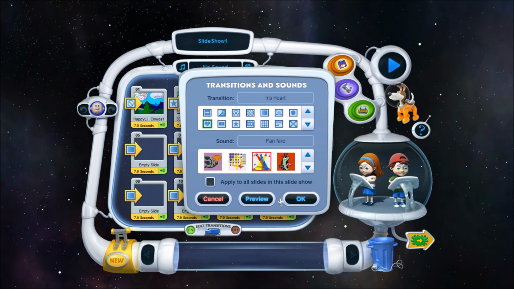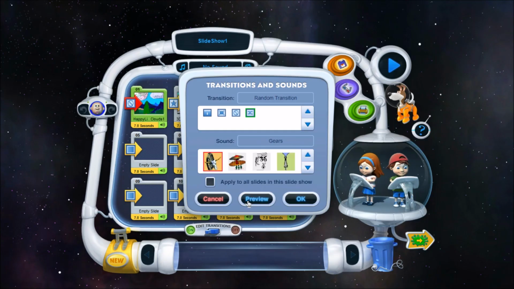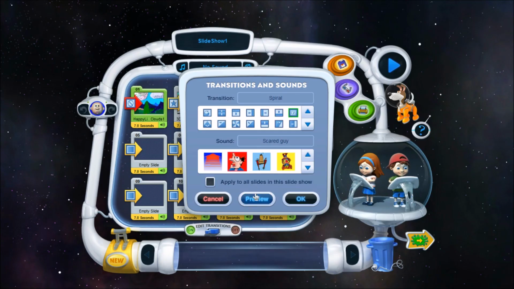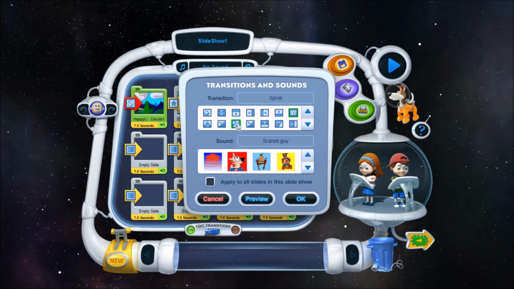I'm going with the fanfare though. Well, I don't like that at all. That seems very negative to me. I'm gonna try this one. That looks like a bunch of hogwash. I might go with the windmill effect. I think that looks pretty good, but we're gonna use a different song.